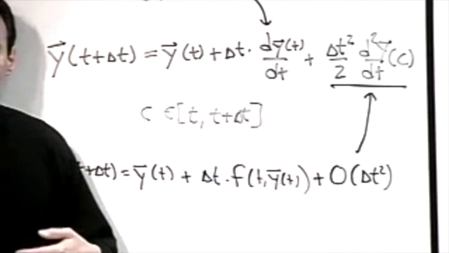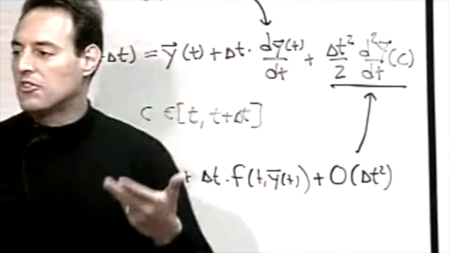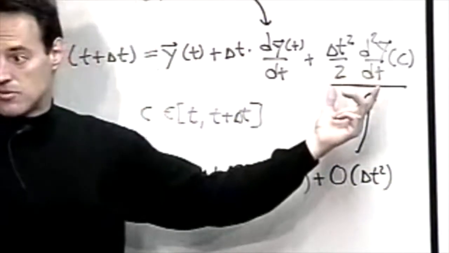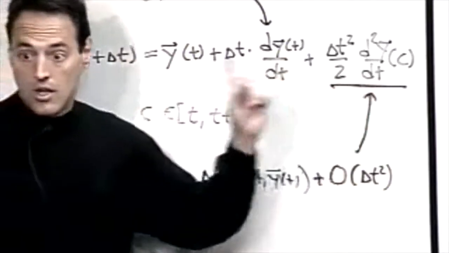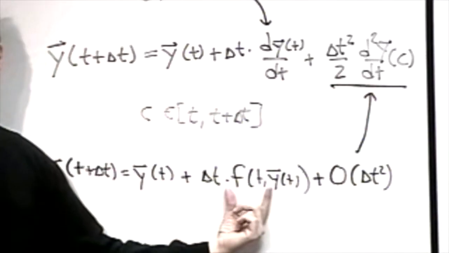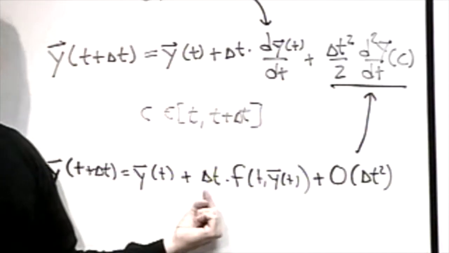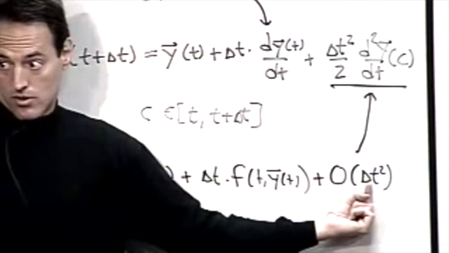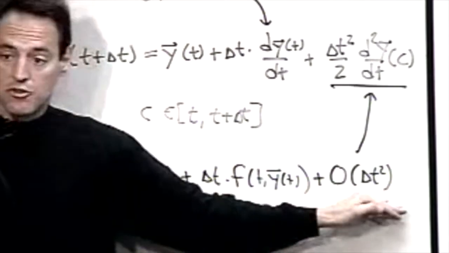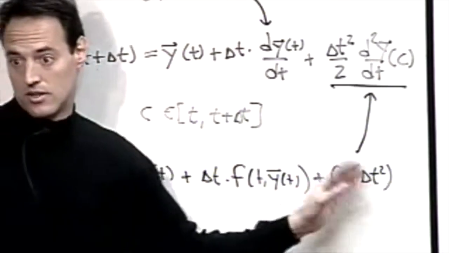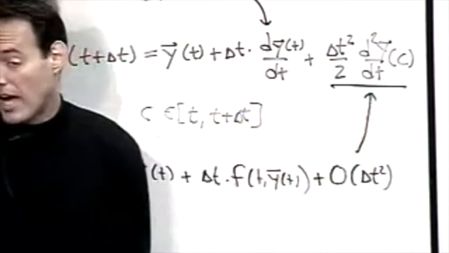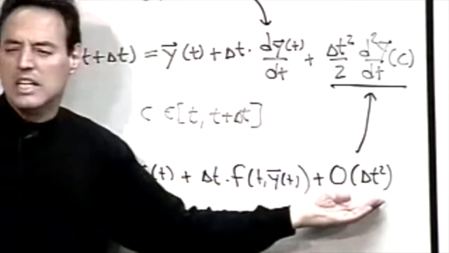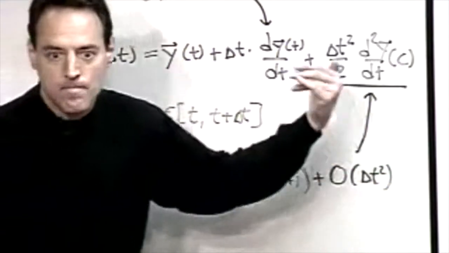The important thing is when you have just Δt, as you make it smaller and smaller, this gets smaller and smaller faster than this. So this goes like Δt. If Δt is 10 to the minus 2, then this thing is going to be 10 to the minus 4. So this should be a lot smaller. We can think of it as an error, and we can throw it away. And that's exactly what we do when we do an Euler approximation. We just say, okay, that's going to be really small. Let's trash it.